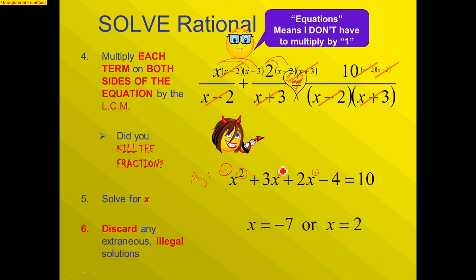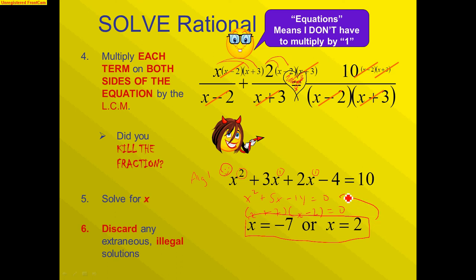So again, my Algebra 1 has to be fast, right? This is x squared plus 5x. This is minus 4. Bring the 10 over to get minus 14 is equal to 0. Mad minute time. This is x plus 7, or x minus 2 is equal to 0, and that's why I got the solutions -7 or 2.